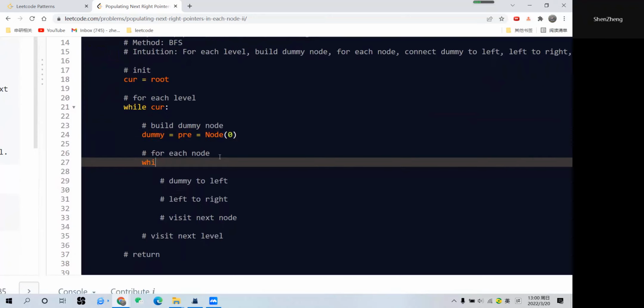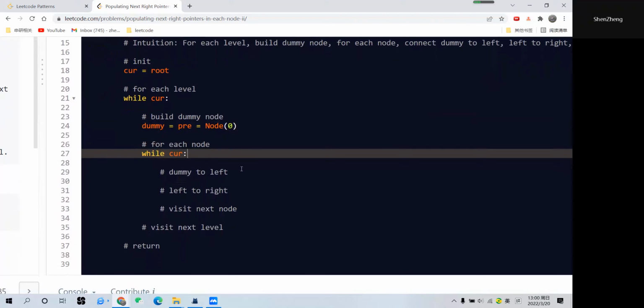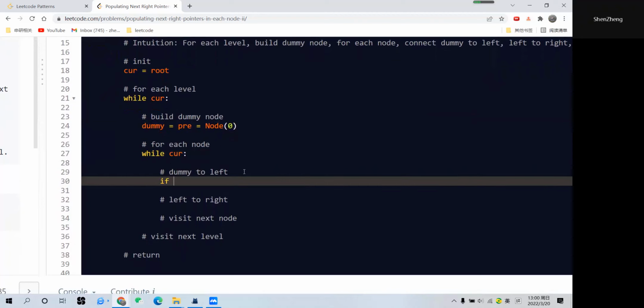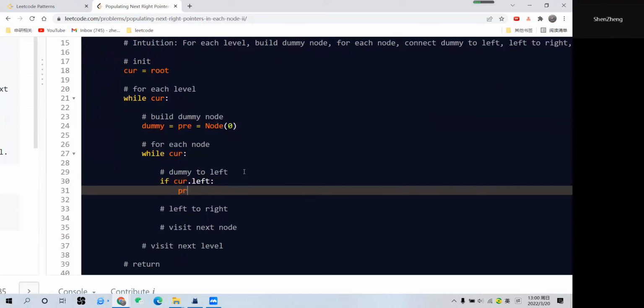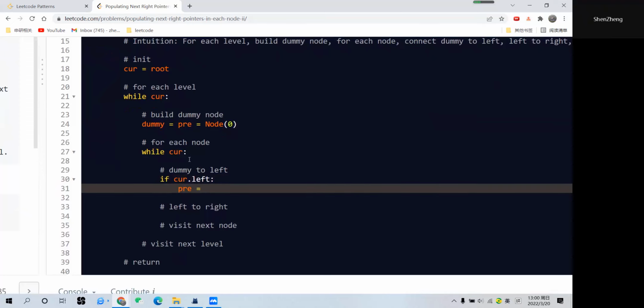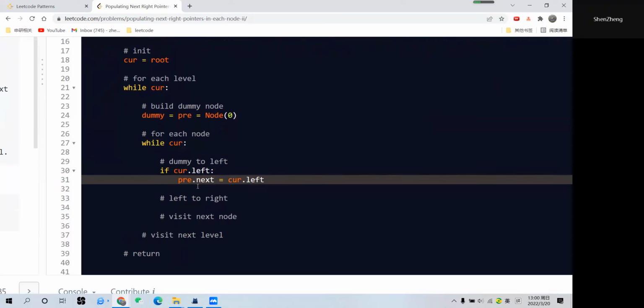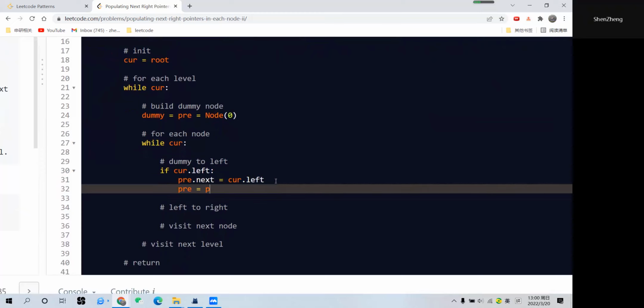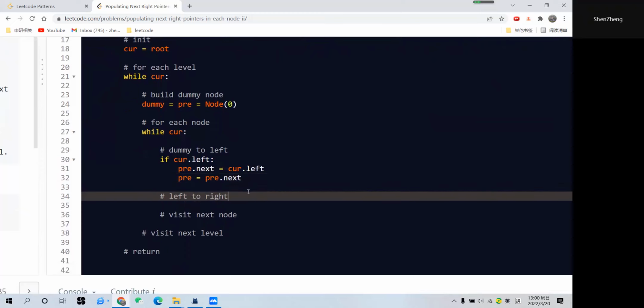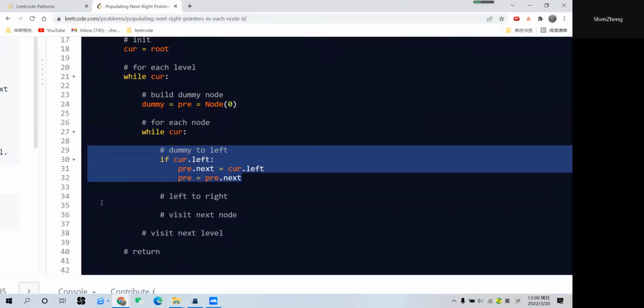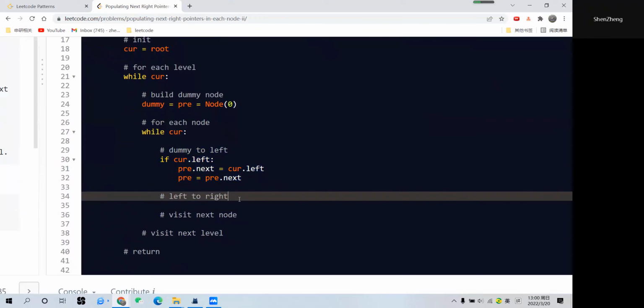While current exists, meaning the node is valid, we check the left and right children. If the left child exists, we point pre.next to current.left, and after that we update the pre position.